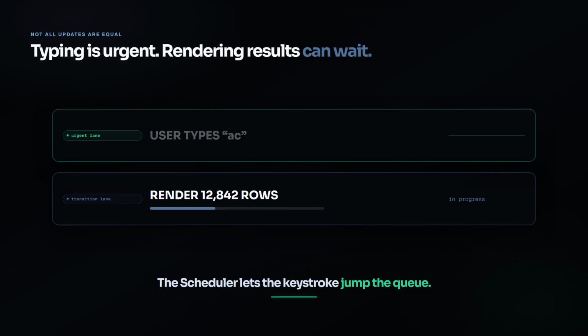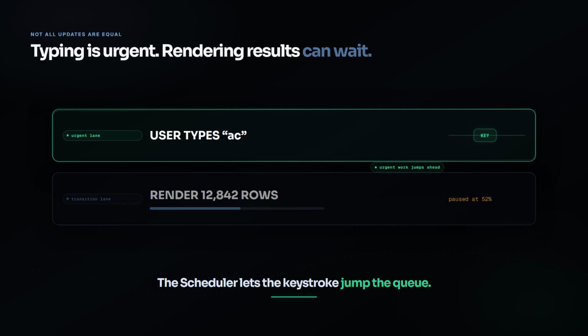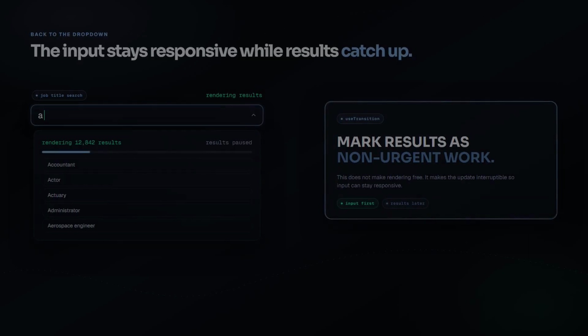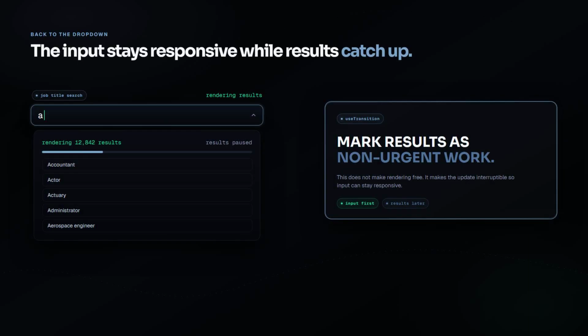So the React team created its own scheduler package. It assigns different priorities to different things, for example, user typing is urgent, while data loading in the background is not. So the scheduler can rank the work, so an urgent update can jump ahead of a slow render that is already in progress. So going back to the dropdown example, rendering thousands of titles can now be interrupted. The moment the user types in an input field, React can pause the render, handle the input first, stay responsive, and then continue the work later.